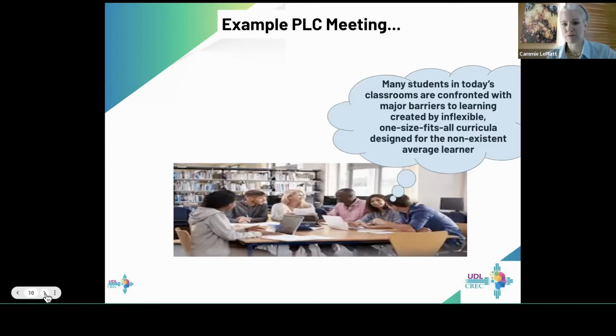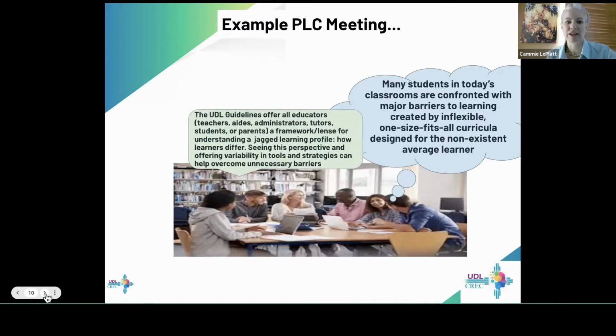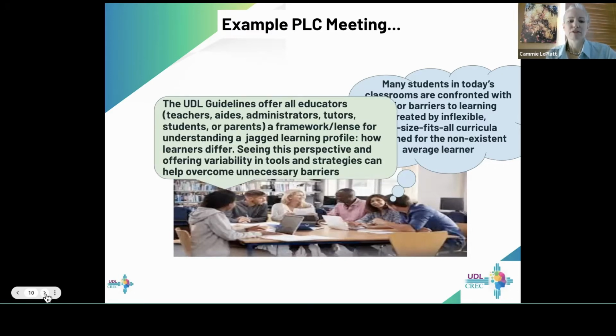And we're going to talk more about that later. And so in response to that, this is where UDL comes into the conversation, that the Universal Design for Learning Guidelines can offer everybody, the teachers, the aides, the administrators, the tutors, the parents, this lens for understanding this jagged learning profile, that we don't just have this average learner anymore.